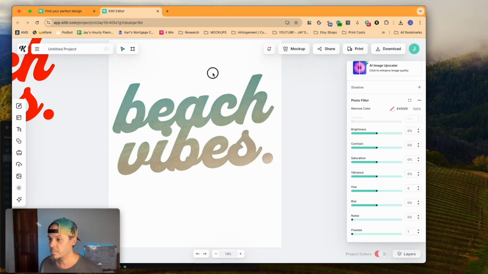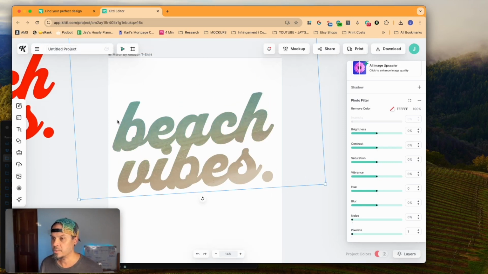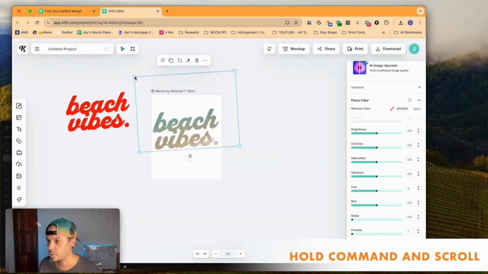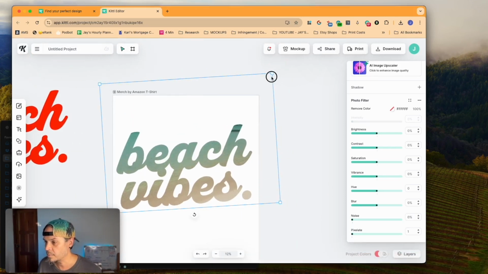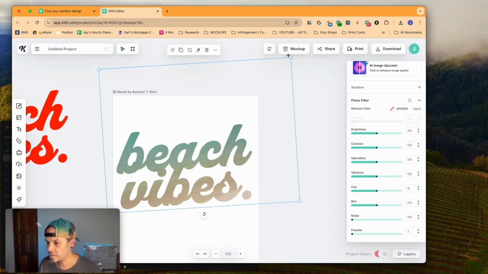But for our intents and purposes today, I just wanted to show you the beach idea here. Close this in a little bit. Again, I'm holding Command and scrolling down with my mouse to zoom out, just so I can see all four corners here to deal with. Maybe we can come in on this guy a little bit and see, as soon as we start introducing these shadows here, it doesn't look awesome, right? So I'm just gonna leave that like that.